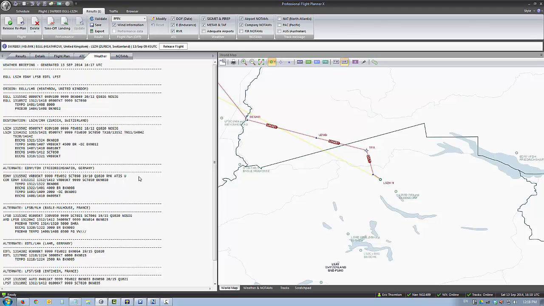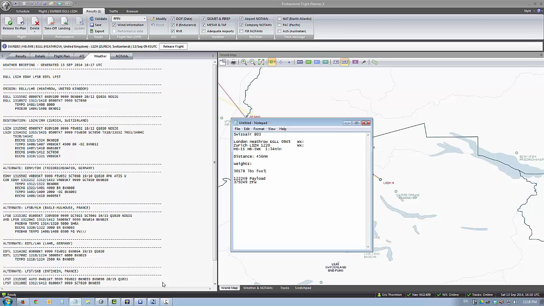Weather out of Heathrow. We have winds coming from 080 at 7 knots. Yeah, from the east at 7 knots. And let's see, Zurich. Northeast at 7 knots. That's fine. Pretty light winds. Doesn't look too bad.